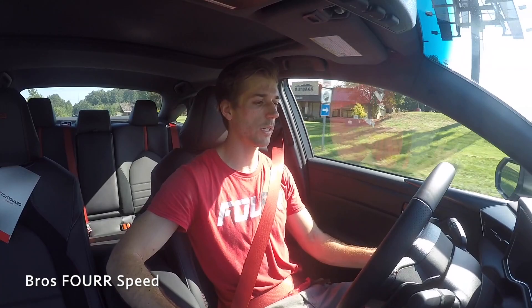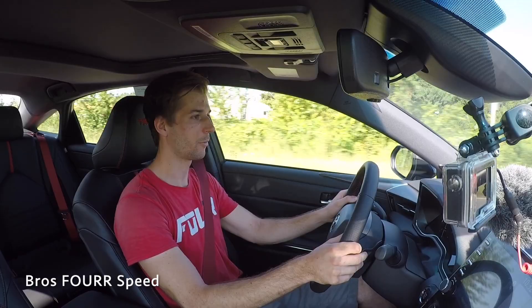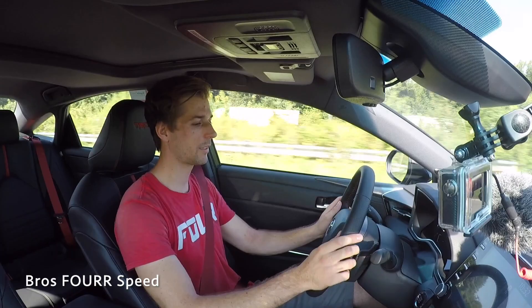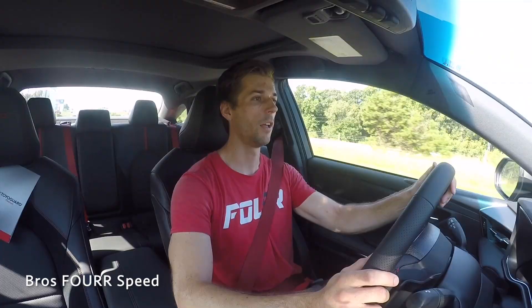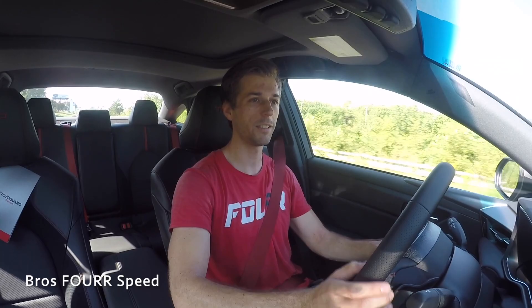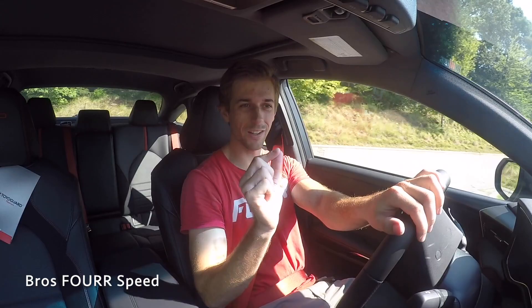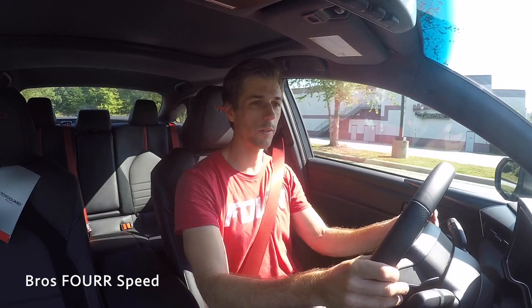Pulling out onto the road and giving it a little gas in normal automatic mode — we're up to the speed limit just like that. The three driving modes show up on the dash: eco is green, normal is blue, and sport mode turns red. In sport mode the RPM goes about 300-400 higher than normal, giving you a little more range to play with. The TRD cat-back exhaust is a nice touch — I haven't seen that on a Camry or an Avalon before. It's not too loud; it has a nice tone on downshifts, but this is not a sports car. It just gives it a little extra grunt and aggressiveness for a family sedan.